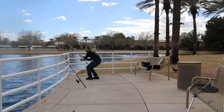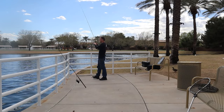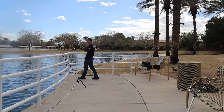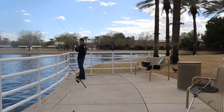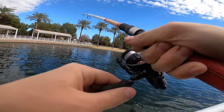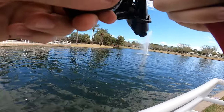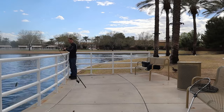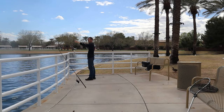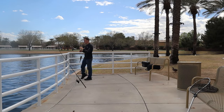Oh my God. There we go, fish on, guys. I was just getting ready to change the battery on my GoPro. And we just got a fish. Hopefully this doesn't die on us. We have 6% left. That's another one on the expensive bait. It's probably been 3-4 minutes, tops. My goodness, guys. Maybe it's like the punch slash dip bait style stuff. Again, barely hooked in the corner of the mouth.